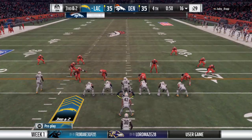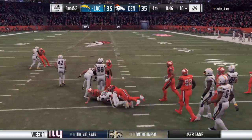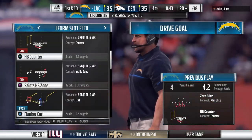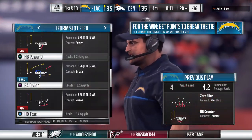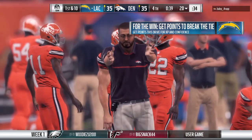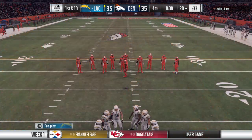Now the decision has to be, do you run it here and play for OT, or do you go ahead and press it downfield? And he will get the 1st down as he's up to the 20-yard line. A gain of 4 that time as the drive continues. They had to get it away from their end zone somewhat, but still a long way to go. Had to start somewhere. That's probably the best outcome possible.